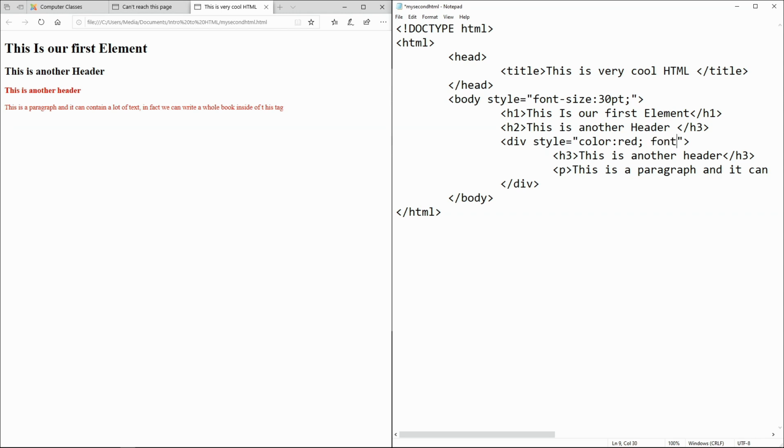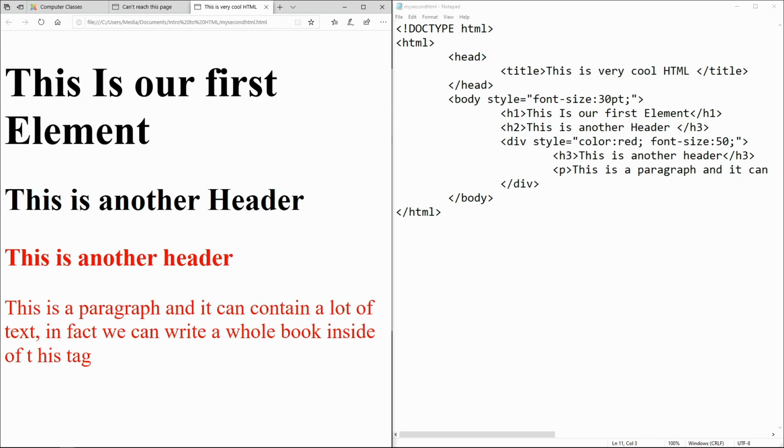So let's say font dash size is, let's make it bigger, 50. And we save this, we're actually going to see that everything is 30, but whatever is in here is 50.